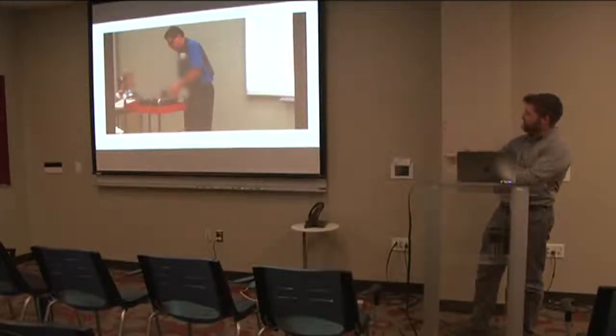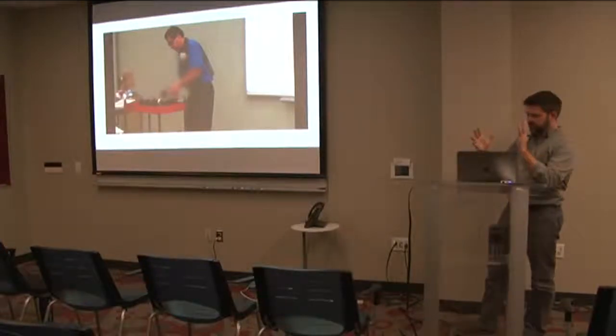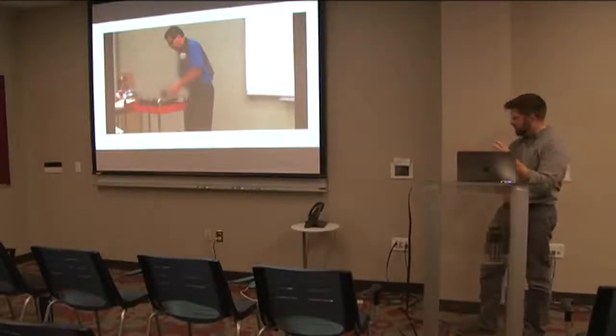He's gonna pick this air conditioning compressor up and he's gonna try to spin the clutch. To explain that a little bit, the clutch on this compressor is attached to the internal components of the compressor, and the pulley on it spins freely. It's attached to a drive belt connected to the engine crank.